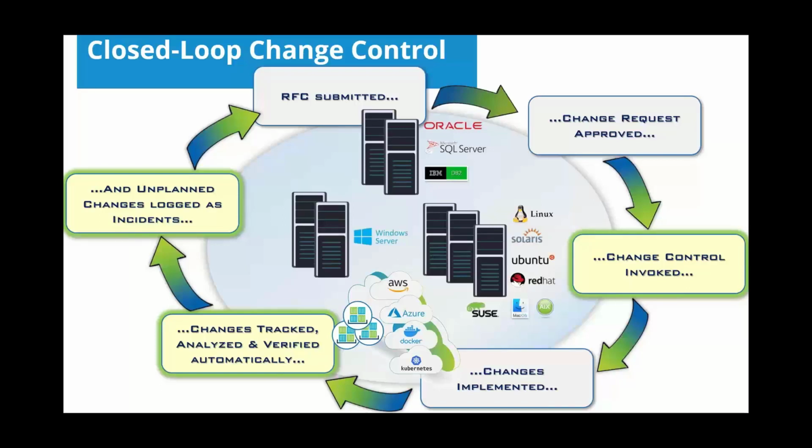But we can take that even further. As we capture those changes, we can do analysis of them. So if we have a change manifest, if we know what a patch looked like. For example, if we deploy patches in a pre-rollout system, which most do, and obviously standard practice says you should test patches, we already know what the changes look like that are associated with that patch. And we can take that image, that blueprint of when this particular patch hits these systems, these are the changes that should happen. And in closed loop change control, that's what we're automating. We're grabbing the changes and we're saying, yes, we did get the changes expected.